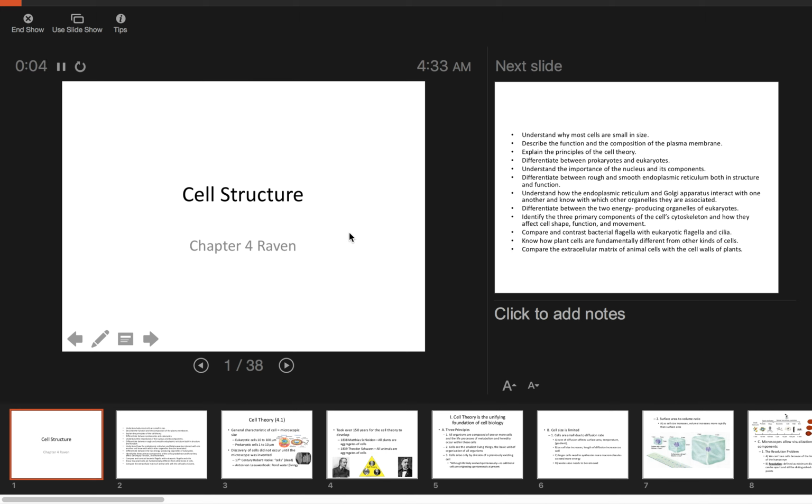Okay, chapter 4 is titled Cell Structure, and I'm not going to cover the entire chapter because it's huge. So for today, I want to talk about cell theory, and then talk about prokaryotic cells and how they compare to eukaryotic cells. And that's all I'm going to focus on today. Tomorrow, we'll talk about the endomembrane system, as well as all those organelles inside the cell.